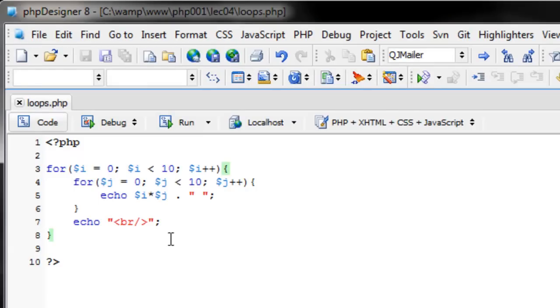Awesome. That's one way that you can stack these for loops together. It's not recommended, but it's an easy way to print out a multiplication table. And of course you can do this with a while loop, a do while loop if you really wanted to.